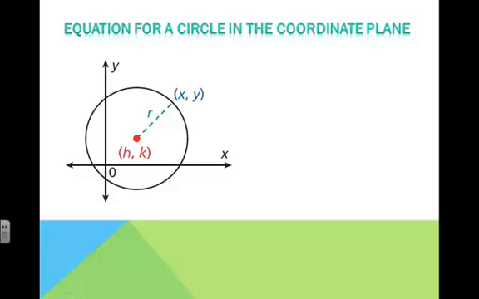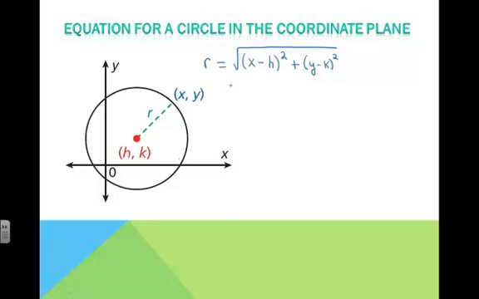Alright, so here's what we're going to do. We're going to look at, say, this circle. The center of our circle is (h, k). And every point on the circle is going to be (x, y). And then from the center to a point on the circle would be our radius r. Well, finding how long the radius is just like using the distance formula between points (h, k) and (x, y). So r is going to be equal to the square root of (x minus h) quantity squared, the difference in the x coordinates, plus (y minus k) quantity squared, the difference in the y coordinates between the 2 points.